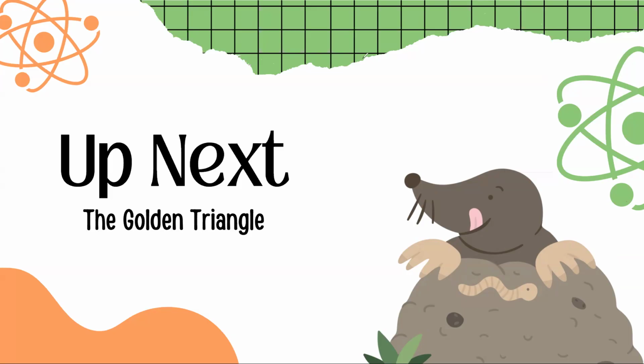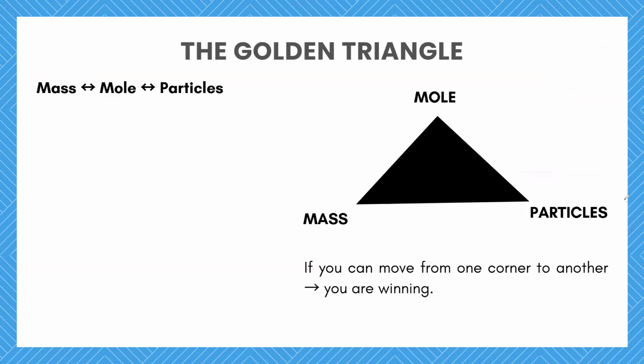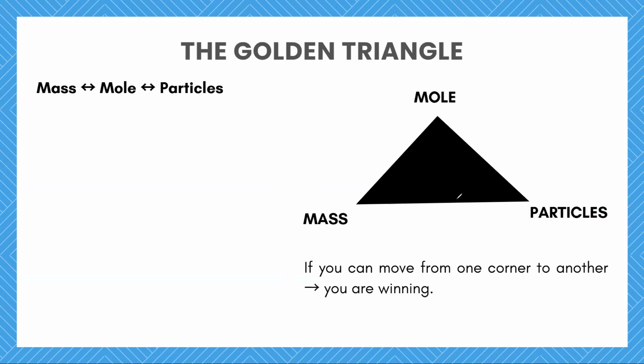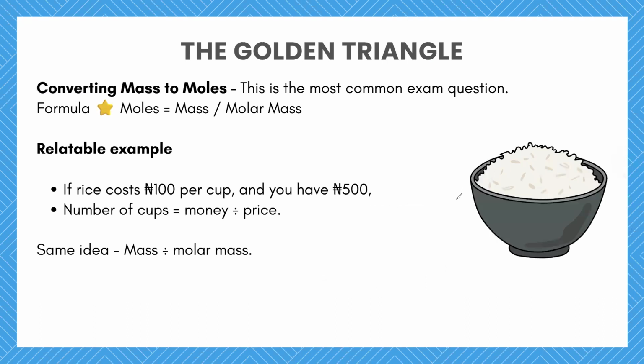So this golden triangle is simply an imaginary triangle that enables you to move between the concepts of the mole, the mass, and the number of particles of a substance. Now, in chemistry, when you are able to move from the mole to the mass of a substance, from the mole to the number of particles present, or even from the mass to the number of particles present, then you are able to solve a variety of questions, which is what we want to achieve by the end of today's video. So I'm going to be showing you how you can shuttle in between all these concepts, and I want you to stick around till the end of this video.